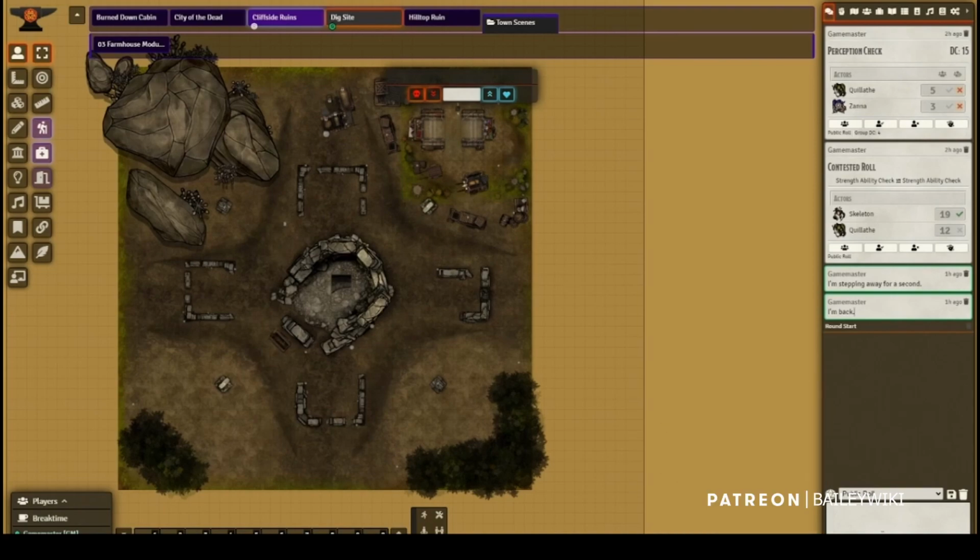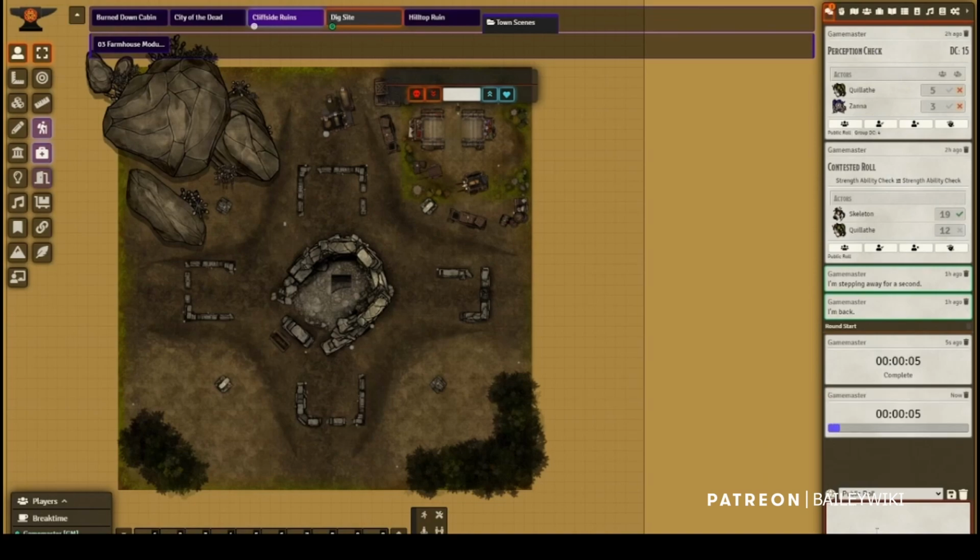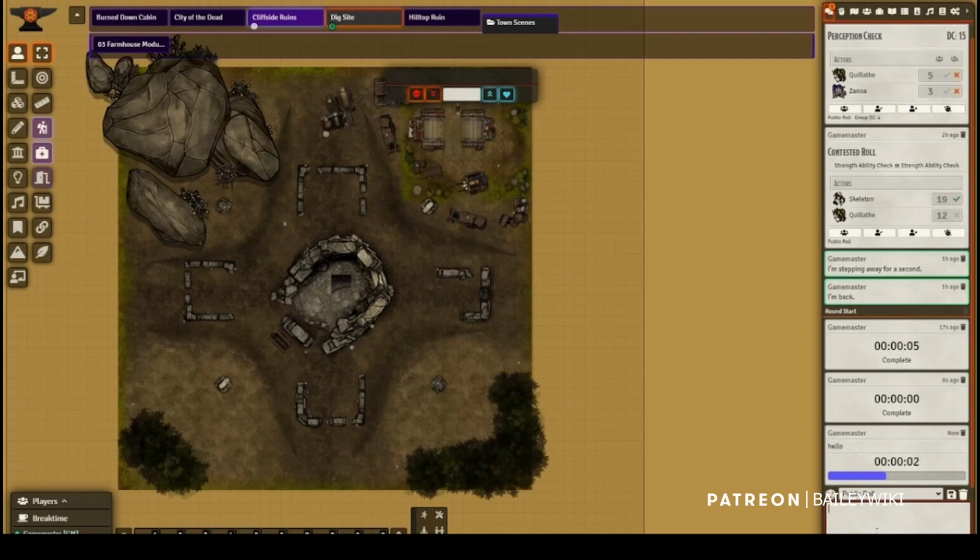Also, chat timer, which is a small little thing off to the side. This requires the chat commands library module, but you can type in timer 5, to give 5 seconds, and it will pop up a message. You can do a whole bunch of other things. Like if you do -5, it will count down rather than count up. You can give it a message to put in there.